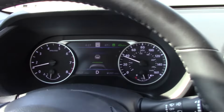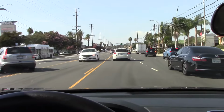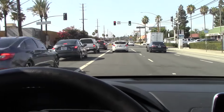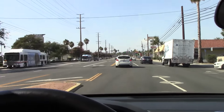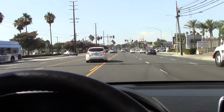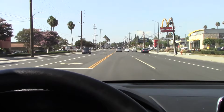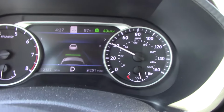So this is the shortest following distance, and we're currently doing almost 40 miles an hour. You can see it's a pretty close following distance, but not unreasonable. And the following distance is variable, so it will be a longer following distance at 80 miles an hour than it is at 40 miles an hour, and the car will adjust that as necessary. So it just slowed down and let that person get out of my way. And now we are speeding up to our predetermined maximum speed.